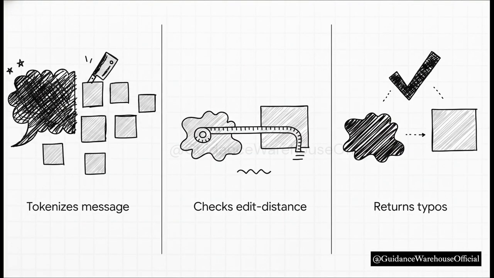What this specific fuzzy query does is honestly incredible. First, it tokenizes a user's messy social media message into individual words. Then, it checks for an edit distance similarity to the word tonight. Because we can set an edit distance threshold, it successfully returns messages containing typos, like someone spelling it T-O-N-I-T-E. This kind of flexibility is absolutely crucial when you're analyzing messy, real-world, user-generated content.